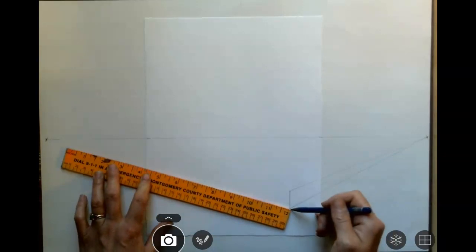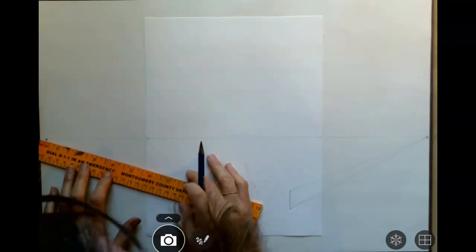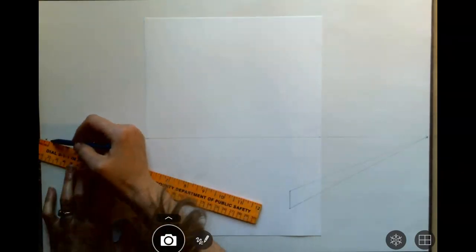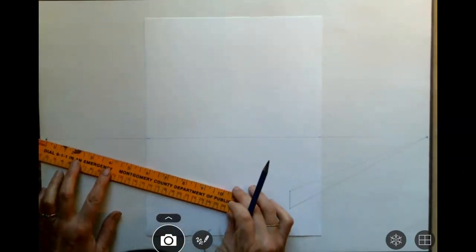All right, so again, I'm drawing a little bit darker. That would not be what I'd be doing normally, but I want to make sure you guys can see it in the video. All right, now here comes the part why I said that it would be better if I had a longer ruler. I can't quite reach that. So hopefully you guys don't have that problem at school, because I have longer rulers for you. But we're just going to try to make do and get this as accurate as possible. So really make sure at home, if you think mine looks a little bit off, try to do a little bit better than I did, okay? Because again, I am working with not ideal tools.